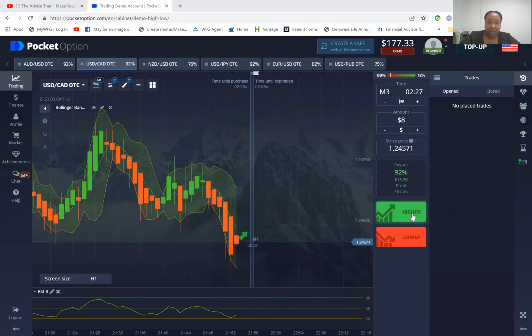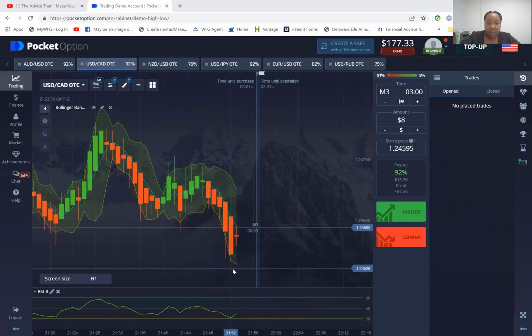And I feel like I should have gotten in right here because it was pulling back, but I missed that opportunity. That would have been a good place. I was waiting on it to come a little below the 20, a little more. But I think that would have been a great opportunity, especially if I would have got in at the bottom of that candle, because it was way up here now.